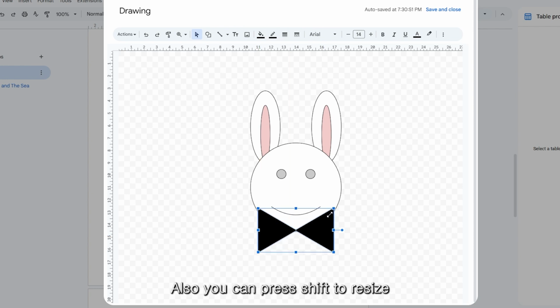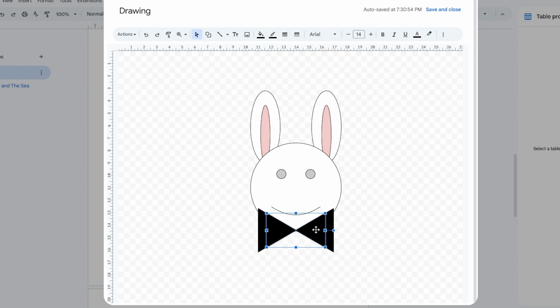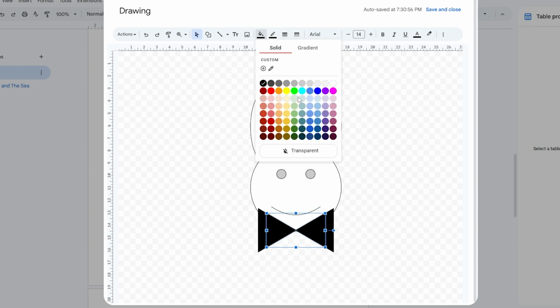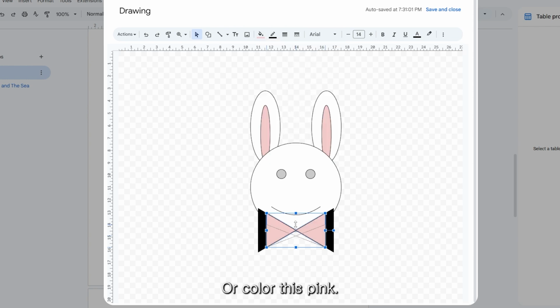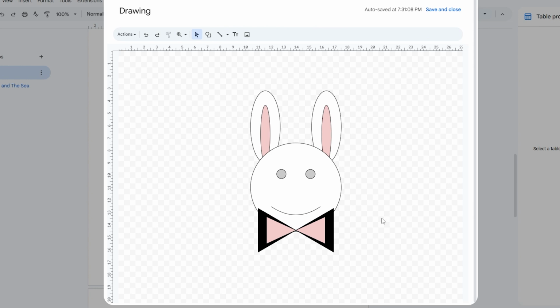Also, you can press shift to resize in the same ratio. I'll color this pink. I really love it. And you can also just directly add text here by using text box.